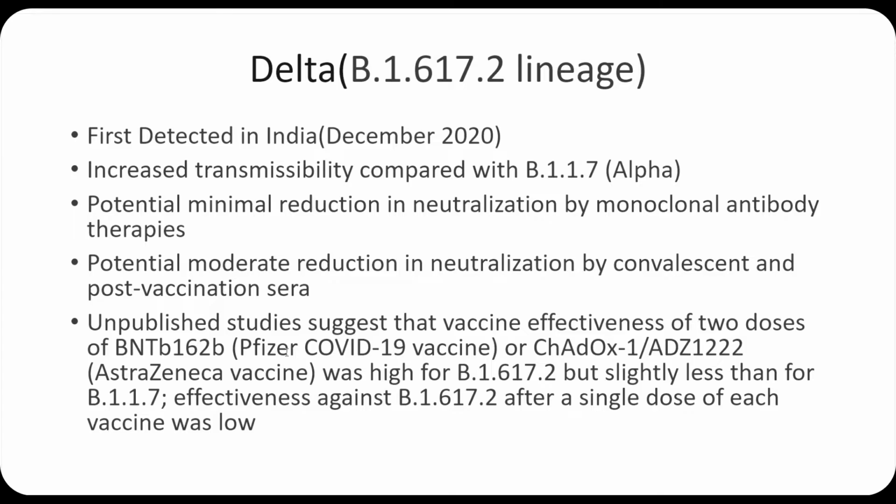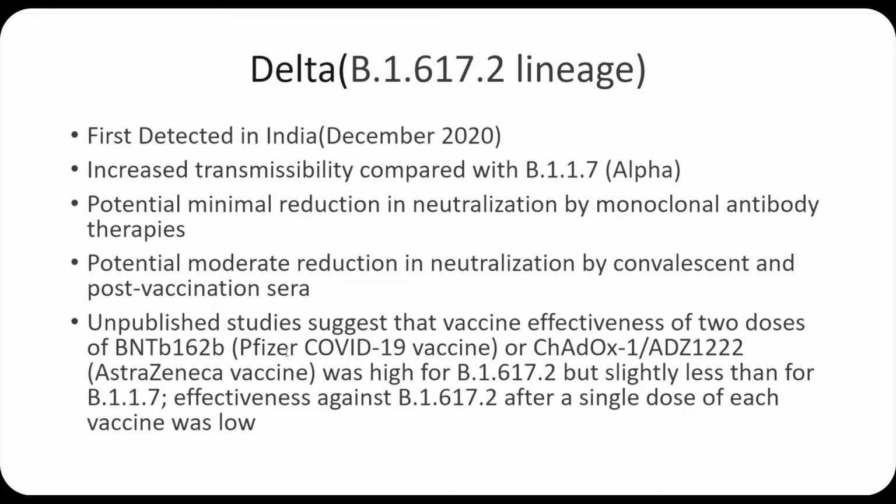So the virus is mutating rather quickly. And this is based on the data that they have in early 2021. It's been over 6 months. I don't know, it might have mutated again. We don't have the data on that yet. So there was a potential minimal reduction on monoclonal antibody and moderate reduction post-vaccination.